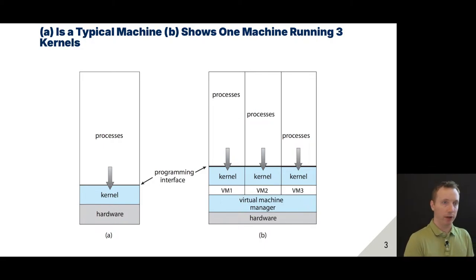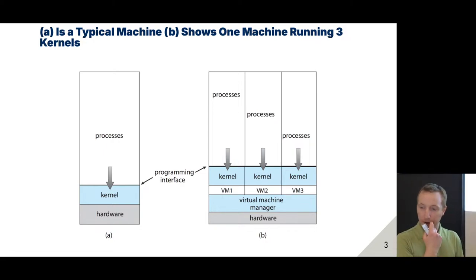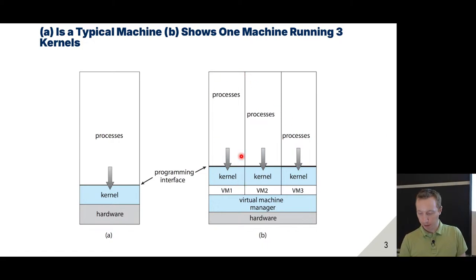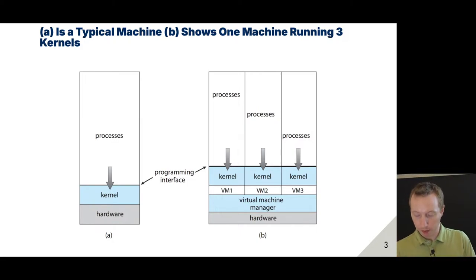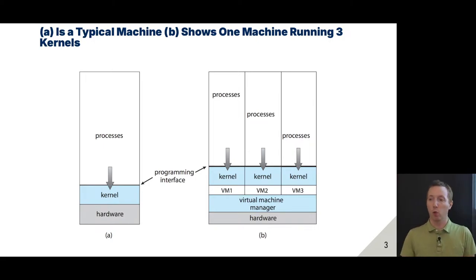They all just see a virtualized copy of that hardware. And then each virtual machine is running its own kernel. Again, like I said, they could be completely different. And then each kernel is just managing their own processes. So this part of the software stack from the kernel upwards is going to be exactly the same, and it's independent. We can run as many virtual machines as we want on the same hardware. So any questions about this?